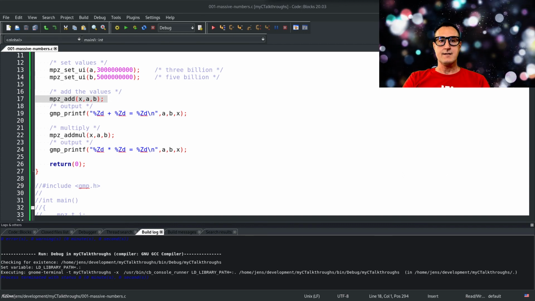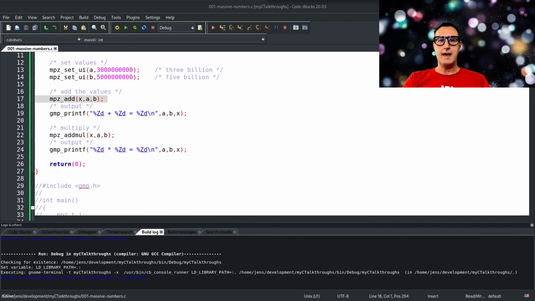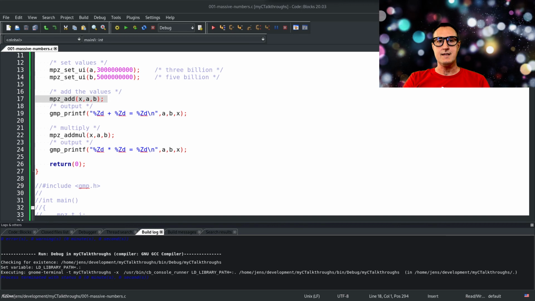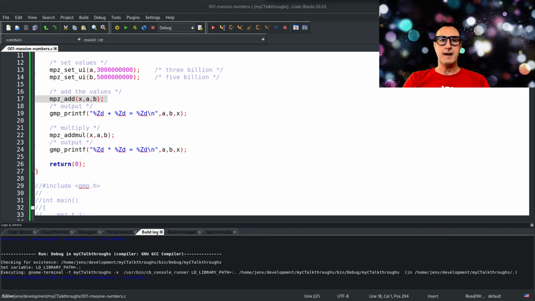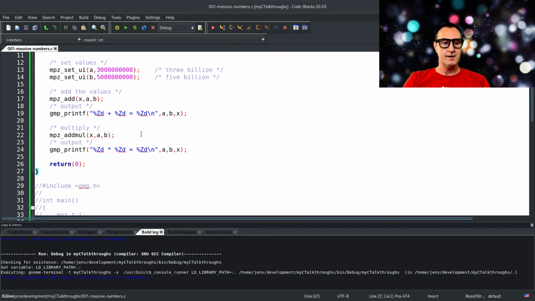To fix this problem, we need to add an mpz_init function before the mpz_mul multiplication. So that is fast done.